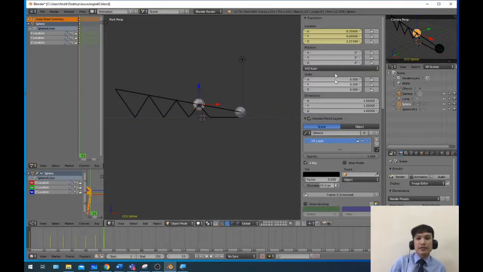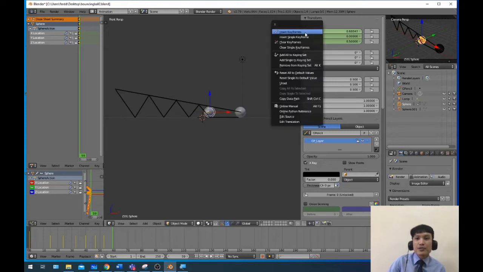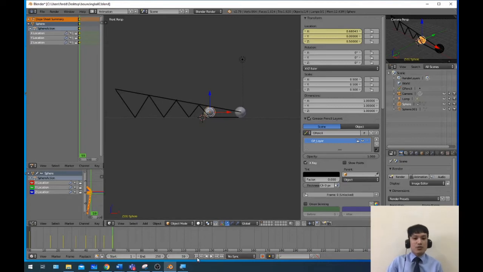Timeline 59. So let me type 59 here. Then let me change the value of Z to 0.5 to touch the ground, and then move the X here. And from there, let me add a keyframe. Insert keyframes. So to view the animation, it should be like this.